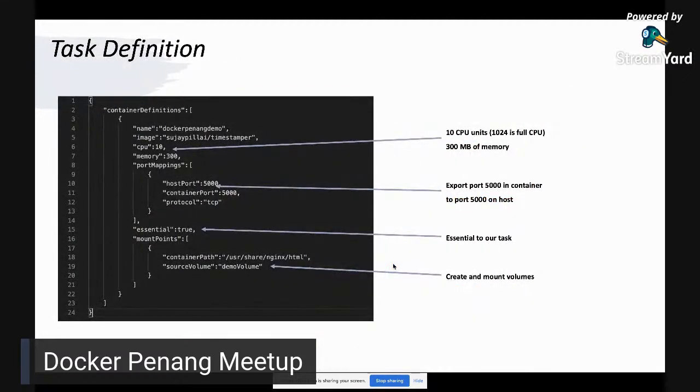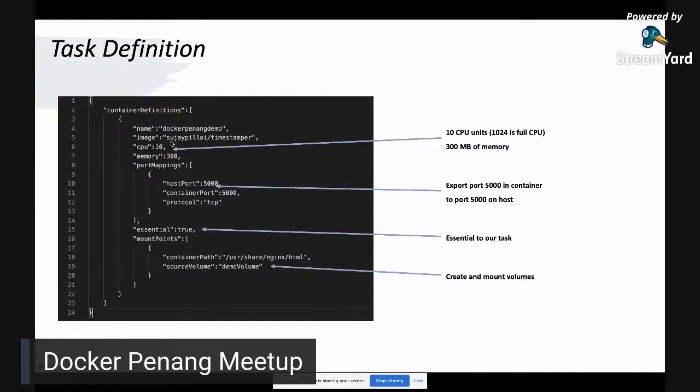For each task, you would write a task definition, where you define how your container would be running and what the different properties associated with it are. In my case, if you see on the screen, I'm saying when I run a particular task with this task definition, name that container instance spinning up as Docker Penang demo.